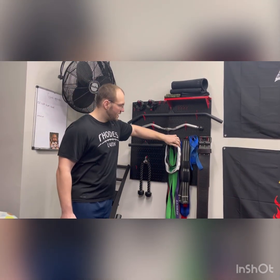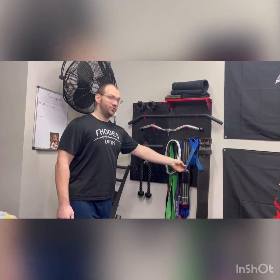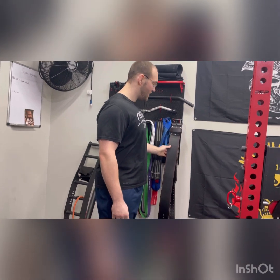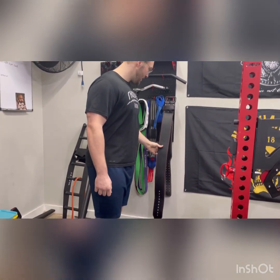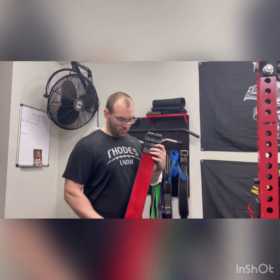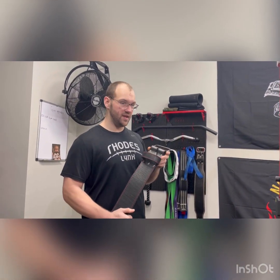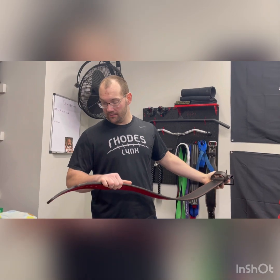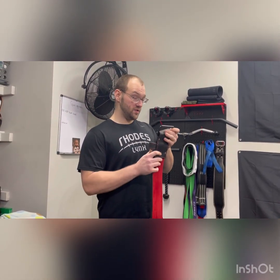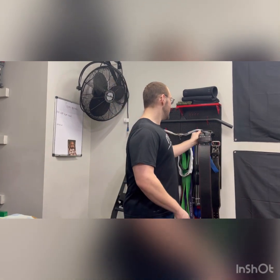Got some other things, some hip circles, some bands. I got some wrist wraps, some straps, and some belts. So this is kind of my beater belt. This is my Pioneer 10mm double suede single prong. This was the first major belt that I got. I love this belt, but I have upgraded to a lever belt, and so it kind of hangs out here.